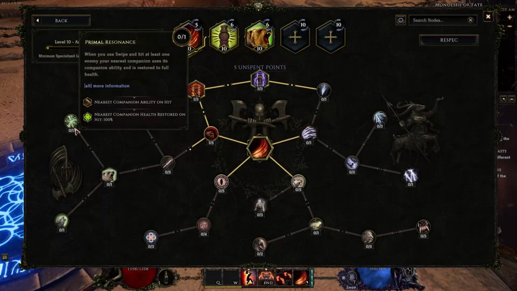Another thing that's really cool with this node is it makes it so that the nearest companion near you is restored to 100% HP every single time you use it. This makes it so that you don't need sustain on your solo companion. They don't need leech. They don't need regen. They don't need anything. As long as you're swiping things, they will stay topped off, which means you can just invest less into minion health regen or leech and more into, of course, just minion health, and make it so that he can't get one tapped. Because as long as he's not getting one tapped, odds are he's not going to die thanks to Primal Resonance.